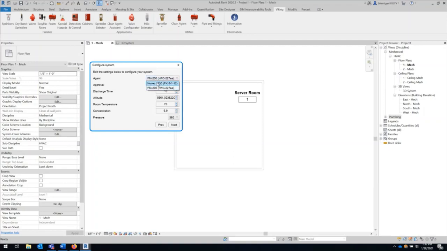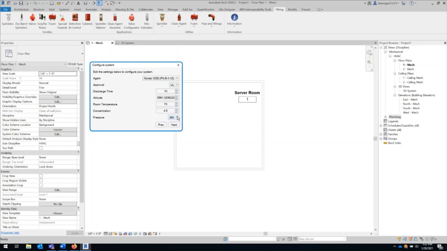In Novec 1230, you're kind of covered for Class A and Class C, and this being a data center, we're protecting it as Class C. I have the same design concentration, but if I was using FM200, I would have to make absolutely certain that I went and adjusted the design concentration up to the required minimum.